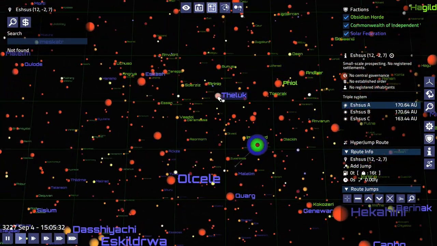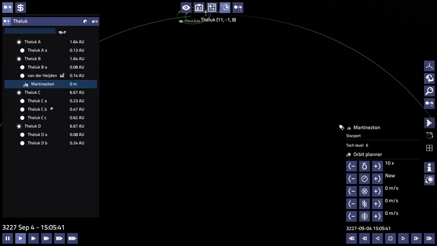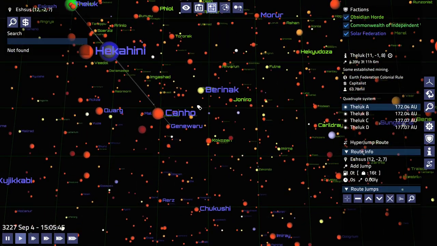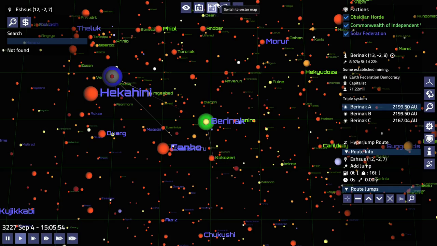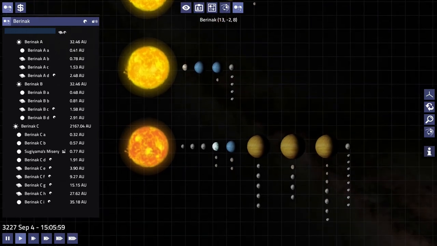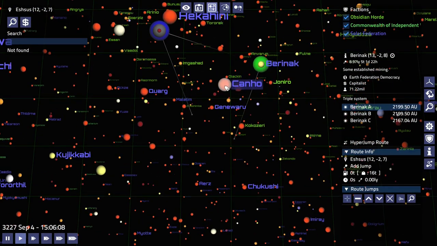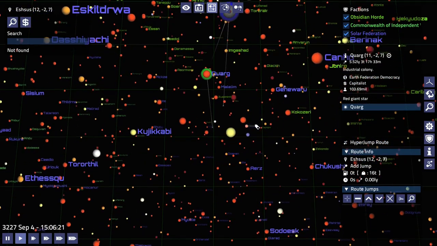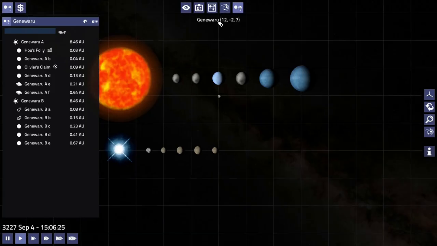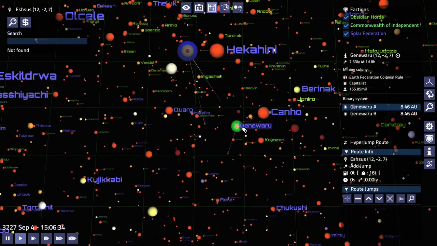Let's go get paid. So, let's see. Martinson's a 6. And one of the things I kind of want to set up for is the elimination missions, the assassination missions. So, if I can find a high tech level and buy some of the sensors that I need here, just going ahead and... Sugiyama's Misery. Level 6, that. Now, if I could find a proper station here, we just cut back on some of the time we need to use to get prepared for the assassination missions.